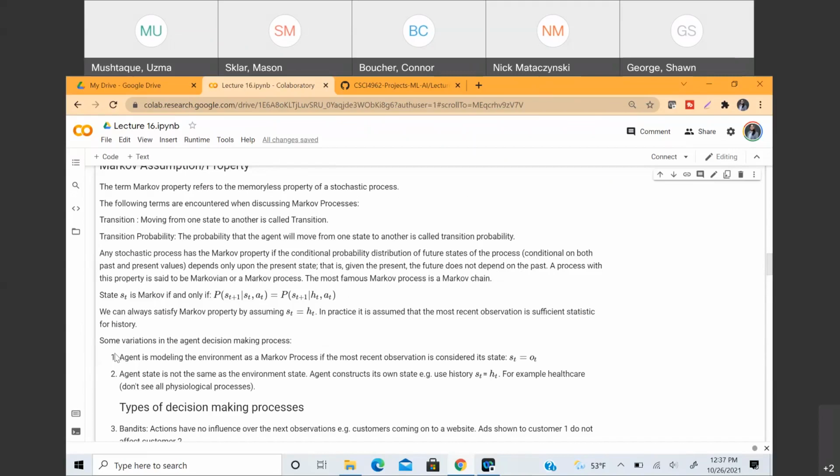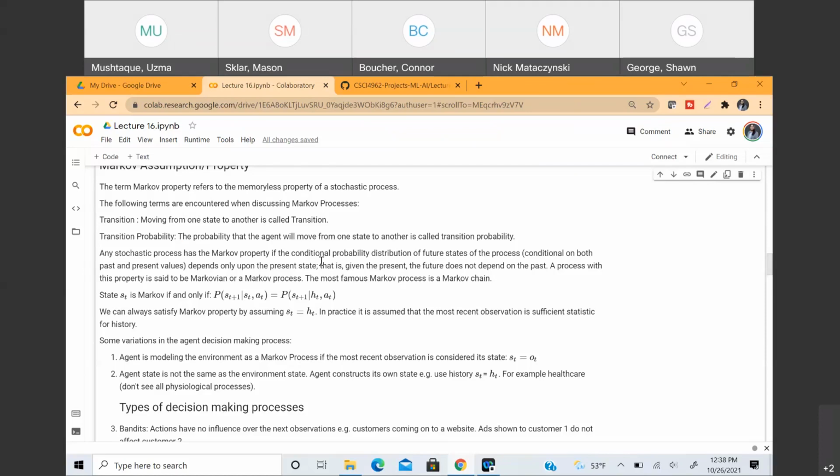Okay. The other is the transition probability. This is a stochastic process as I'm moving from one state to another, right? So I move from one state to another with some probability. And so that is a conditional probability. So basically you say the probability of moving to state 2 given I'm in state 1, the probability of moving to state 3 given I'm in state 2, and so on, right? So that's a transition probability.